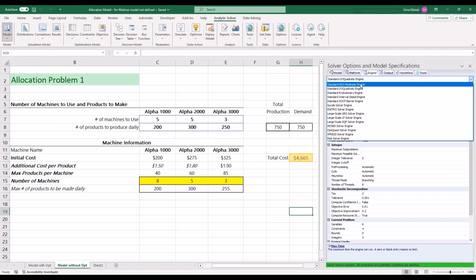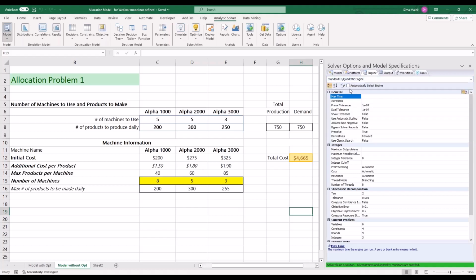We have built-in solver engines and optional add-on engines. The built-in ones, for example, GRG is for solving models with nonlinear structure. LP models and quadratic models, you can solve them with the standard LP quadratic engine. The evolutionary engine is going to solve non-smooth type problems. It offers genetic algorithms and tabu search. You have the interval global engine. It uses interval methods for deterministic global optimization. And we also have solver engines that are also commercial products. For example, Gurobi solver engine, Knitro solver engine. There are larger scale versions of other engines available because there are some limits on the size. MOSEK, OptQuest, Xpress, and much more.